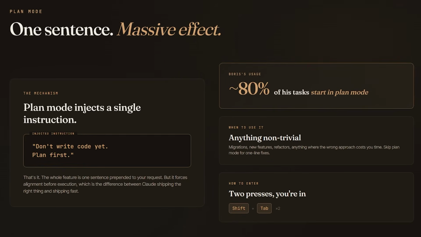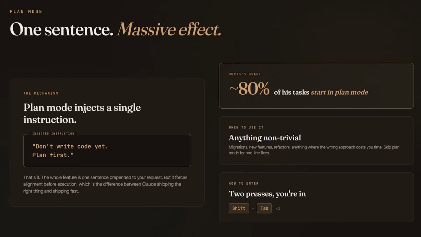Before asking Claude to start migrating the project, I first gave it the context and asked it to investigate and come up with a detailed plan. This is the best strategy before prompting Claude to execute a complex task for us. With this, it prepares a plan, you verify it, and then it executes with a much higher precision following that plan. And all it does is inject one sentence telling Claude not to write any code yet.